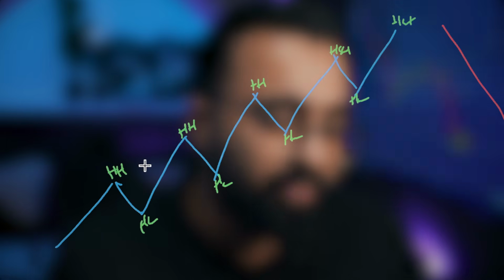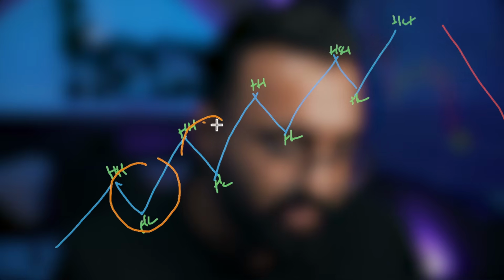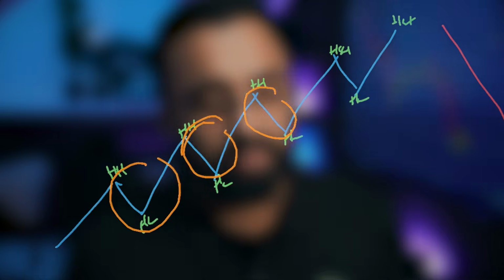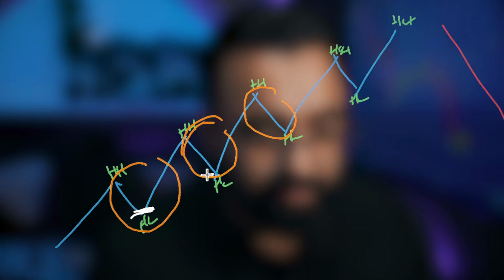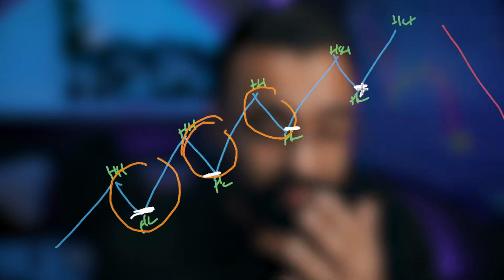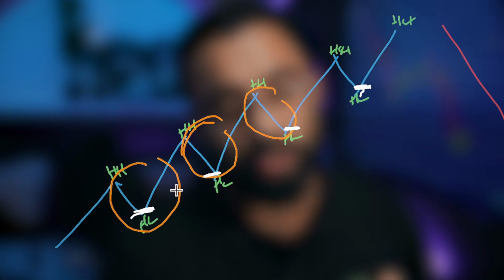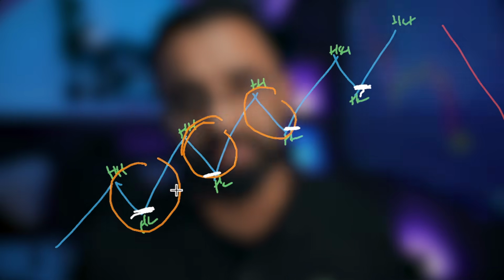Now, where most people get confused is they want to know how do we know where the market could pull back? Because logically, the best place to trade is going to be the beginning of a phase one, isn't it? That's the move that's going with the trend. So you want to trade with the trend. You want to increase the probability to go with the trend because the trend is your friend until the bend.